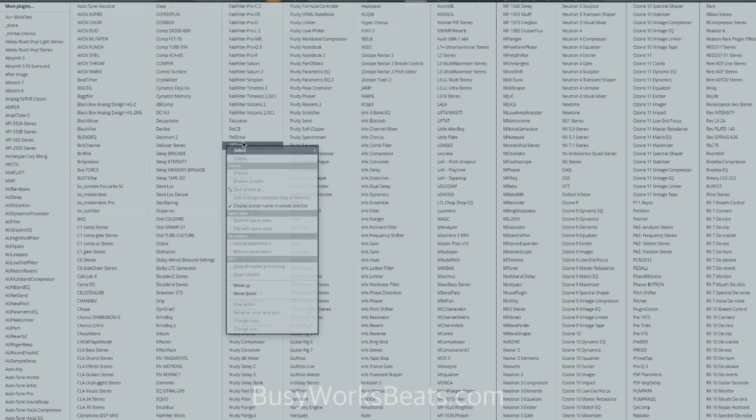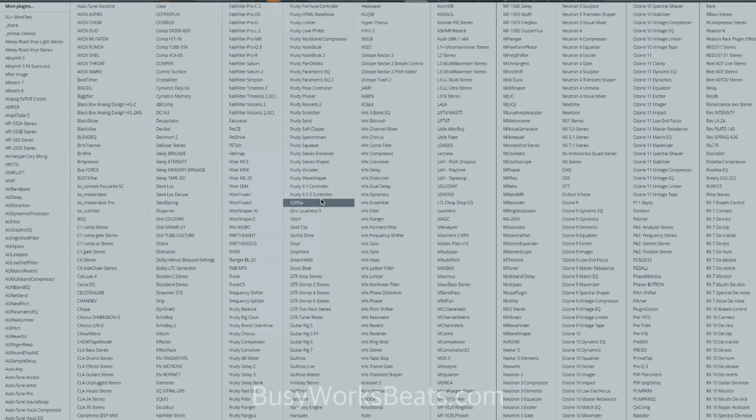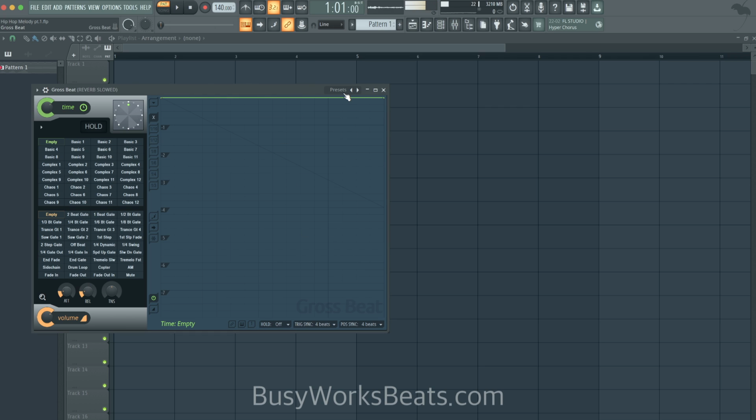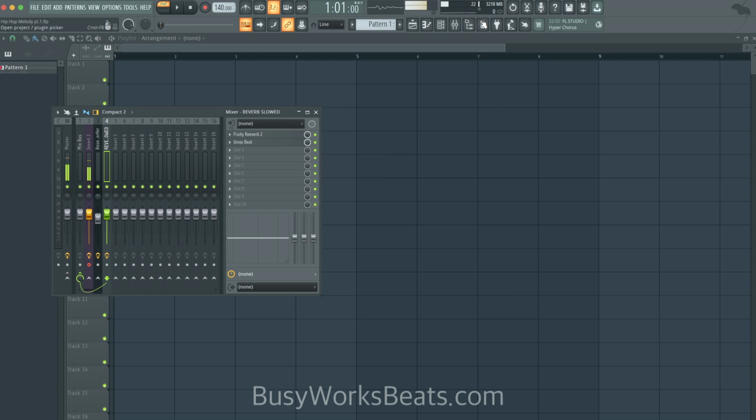Now we're gonna load up in the next plugin slot, Gross Beat. And with this plugin, we're going to go to where it's called presets and then go to momentary and then go to half speed. This will slow down the reverb. Okay, so now we're going to send the sound to the reverb. Click on your piano in this case and then left click to send a duplicate of the sound over to your reverb. This is going to create a really dark washed out piano.